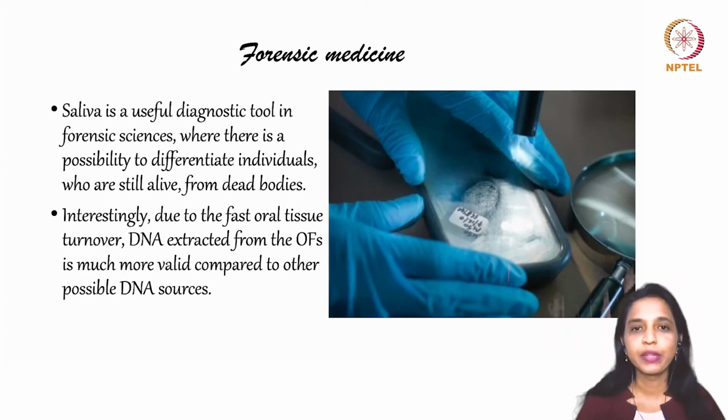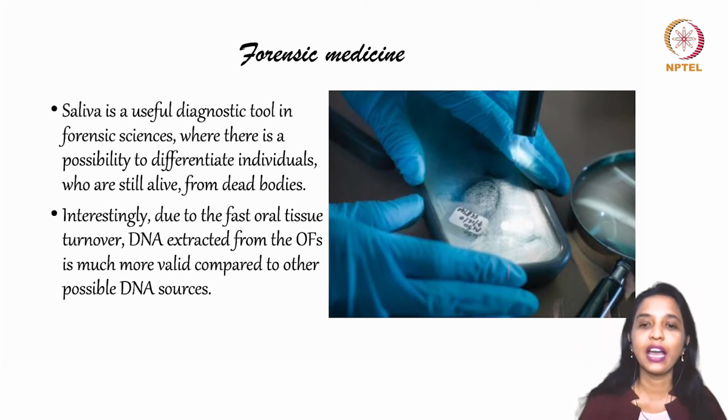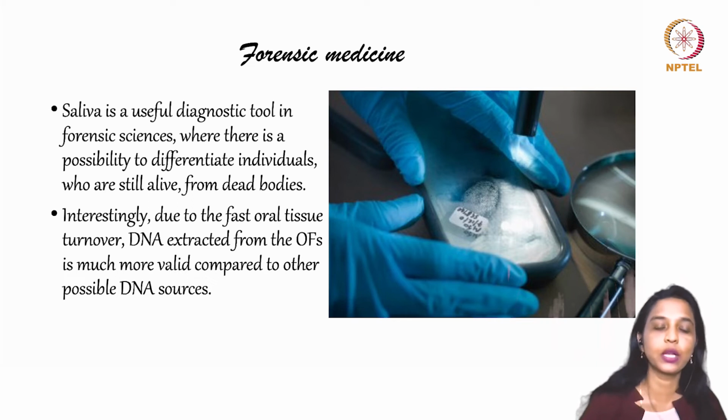And then we have forensic medicine. Forensic medicine, as the name suggests, is again a very vital field where a lot of investigations are happening, and it also identifies the victims. So saliva offers a multitude of options in forensic medicine also. It helps to differentiate individuals who are still alive from those who are dead as well.